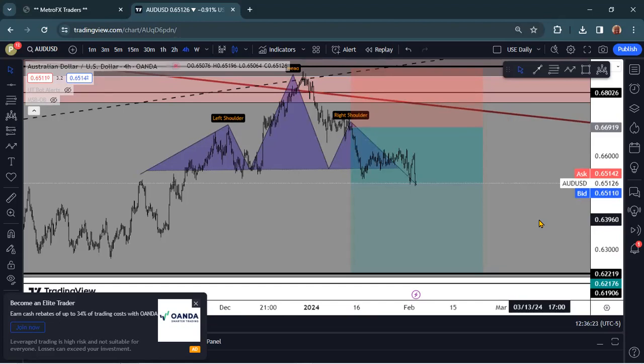Because once you see these setups, it's always 50-50. It's never 100% guaranteed you'll hit your take profit, but at least you have a plan in place, right? Because some people think, oh, this is gambling. No, this is not gambling. If you know exactly what you're looking for in the markets, because the same thing that you're doing to analyze the charts is the same thing that the big banks are doing.